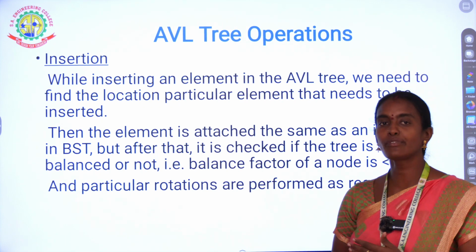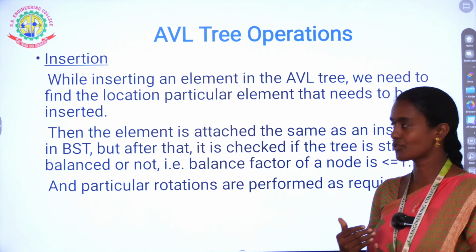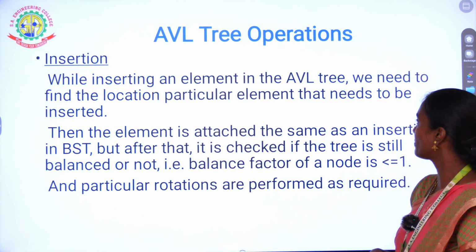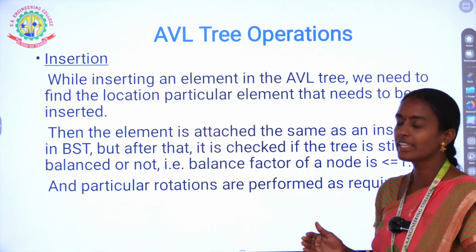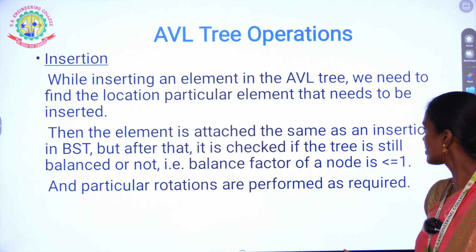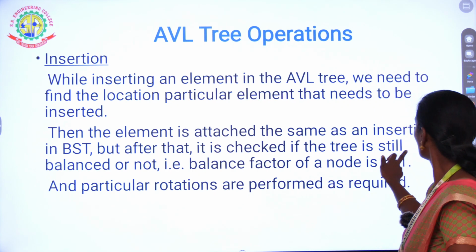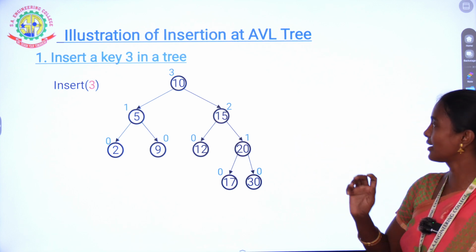While inserting the element, we have to first check the binary search tree condition. So by inserting an element in the AVL tree, we need to find the location where the particular element needs to be inserted. Then the element is attached, the same as insertion in a binary search tree. Let's go and see an example for the insertion.